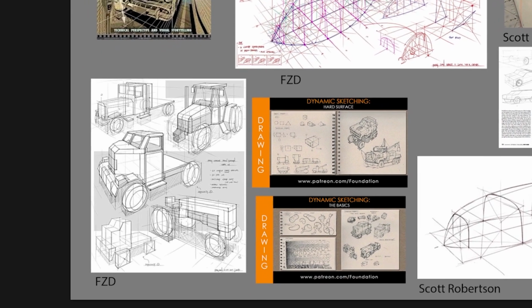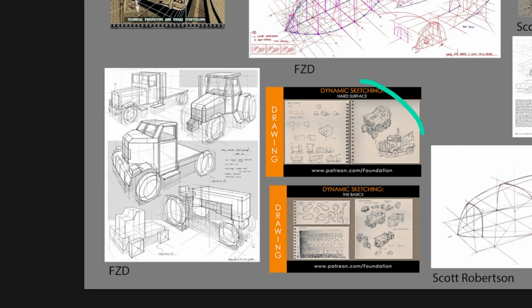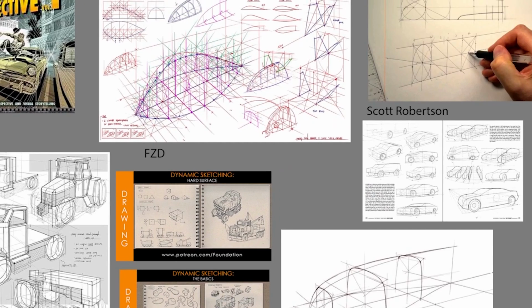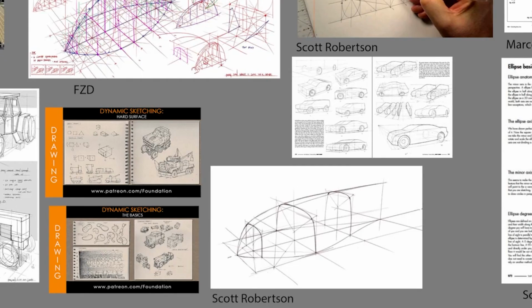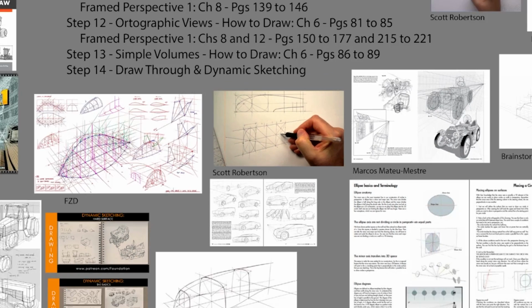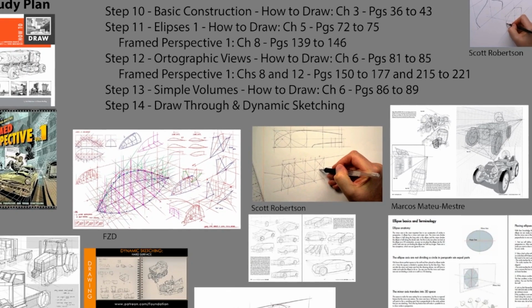So this kind of constructions here, dynamic sketching, these are tutorials, they can get really easier to do if you understand what's on the other side. The relationship between the center line and symmetry, this is really important, and you will only have a grasp of that if you do a lot of this kind of exercises. So I highly encourage doing a lot here and getting a grasp of this kind of construction before moving forward.